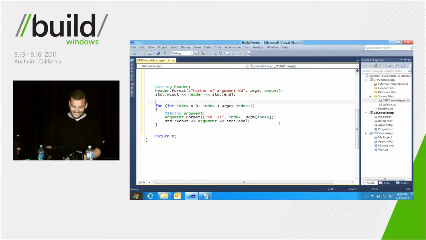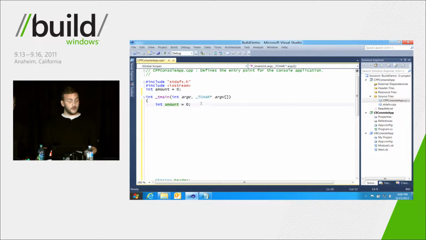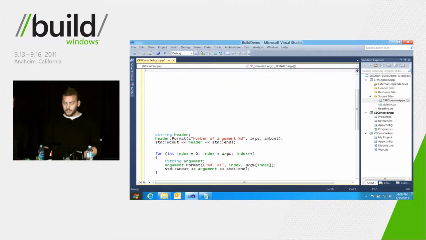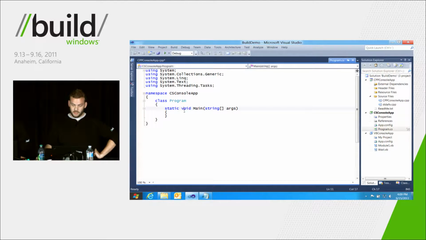And you can see now amount here is green because it means local. You'll see this guy up here is green as well because it's local. But the global one is black, the default color. I'll go ahead and delete this guy. You can see now this one is black, so it gives you an at-a-glance view of the scoping of variables. So I'm going to switch over to some C# now and do some code generation.